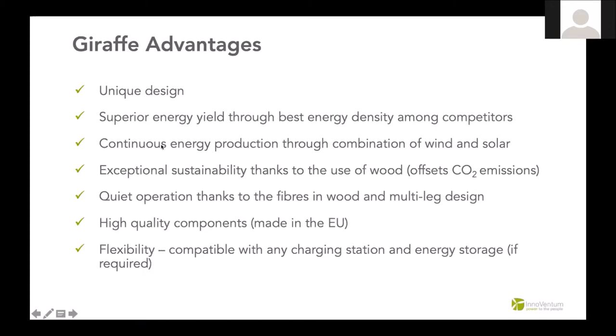Energy production when you have a hybrid with a small wind turbine and solar is very important. It's even more important in North Europe, where solar give good number a few months summertime, but the rest of the year when you have high energy needs, especially for heating, the solar is not really efficient. So combining wind and solar is really a way to go for all of our client. We always push for this solution.